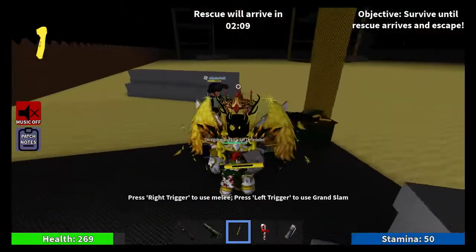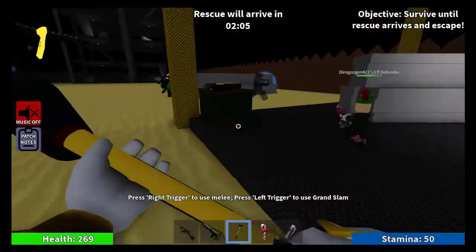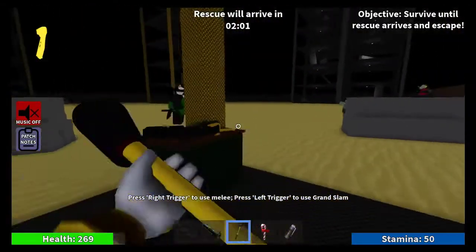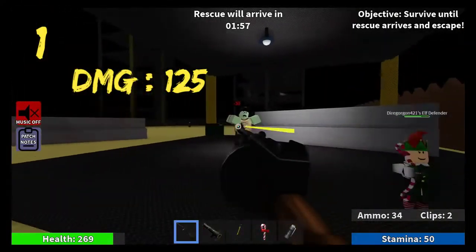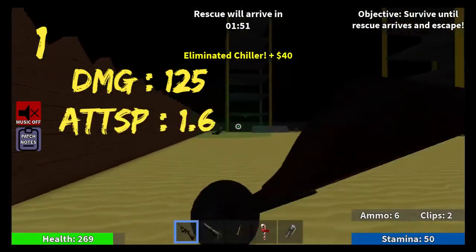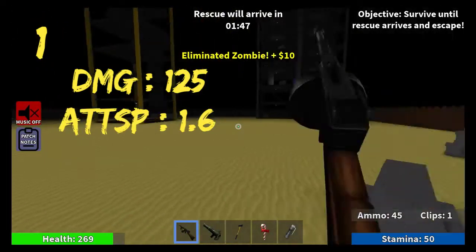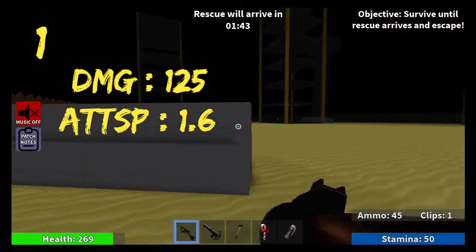Coming into the number 1 best melee weapon in the history of Left 4 Survival is the sledgehammer. This weapon is so powerful, I'm surprised nobody's using it. Its damage is 125, approximately 25 less than the Katana, and its attack speed is 1.6, but that doesn't matter because its ability is so powerful that it's even better than all the other weapons in the game. Probably not the rake, but it's still really powerful.